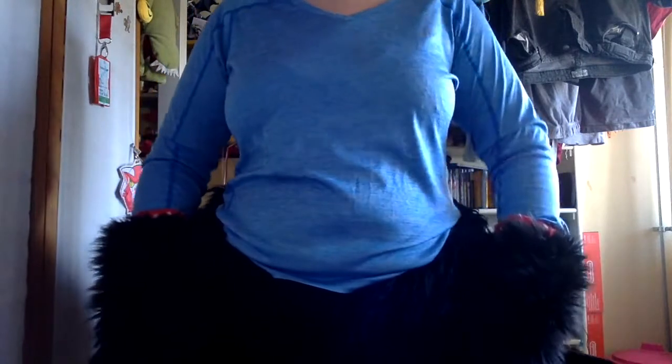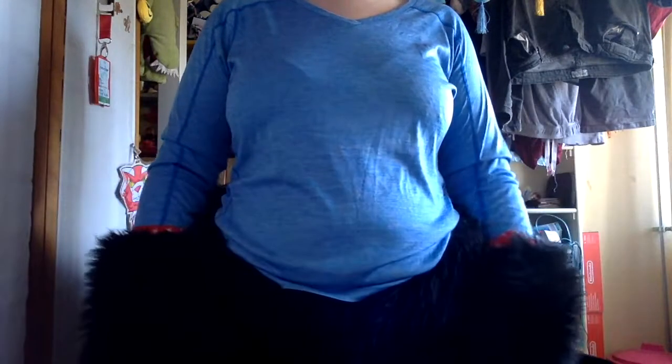So I really like this. I don't think they make it in pants, so I don't have any pants of it. But the pants that I'm wearing are actually just regular yoga pants. They're comfy, they work fine. They're not super thick, they're the thinner kind. So yeah, I mean, that's what I use. You can use pretty much any kind of Under Armour.